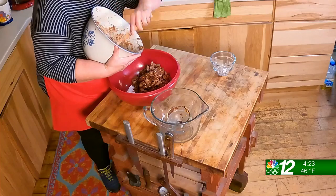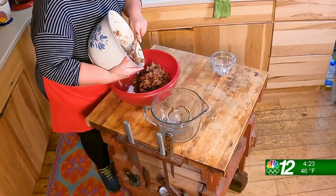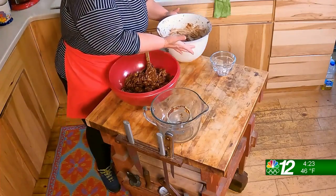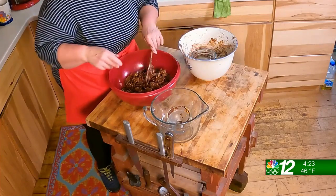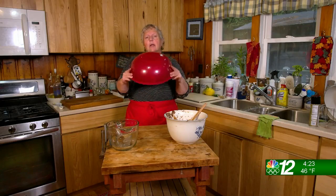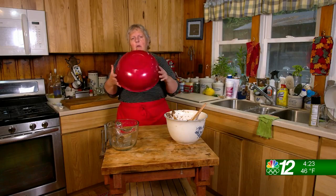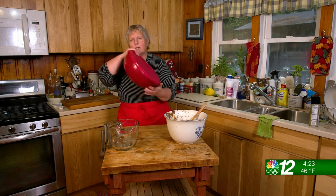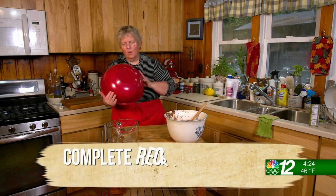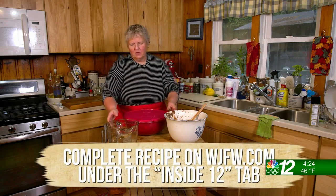I like using this big plastic bowl with the tight-fitting lid because once I finish the puppy chow, it can just stay right in this bowl for the 30 seconds that it sticks around after you're done. Just gently give it a shake — you don't have to be too vigorous. You're just moving it around to get that chocolate coated with the powdered sugar, and it doesn't take long at all, maybe 15 or 20 seconds.